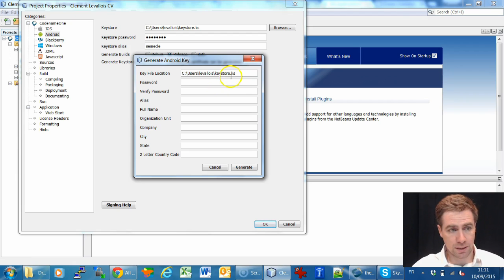And so this line should be filled. There should be something here by default. This is where your certificate will be created, on your computer. So you leave it as it is. You choose a password. Here, by experience, I think that you should not use dollar signs in your password. I'm not entirely sure, but I think I had some issues when I used dollar signs. So use a password without this sign.